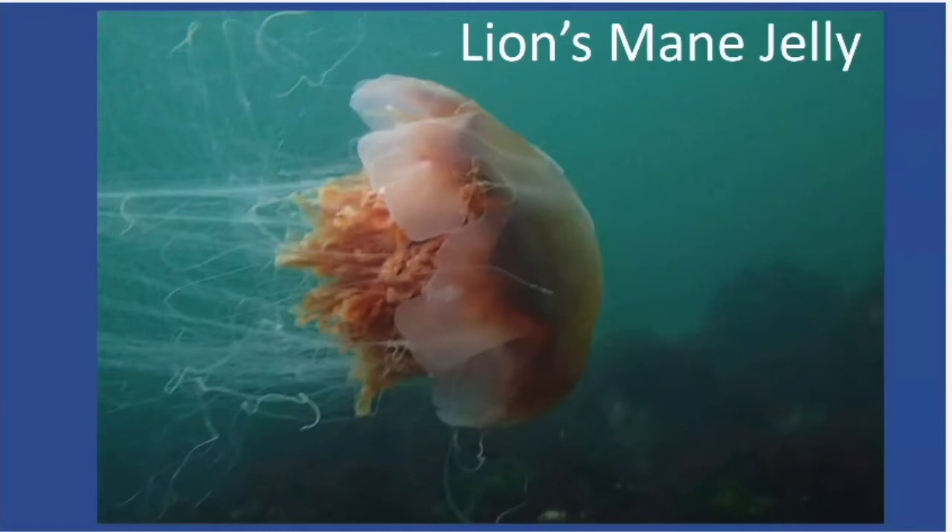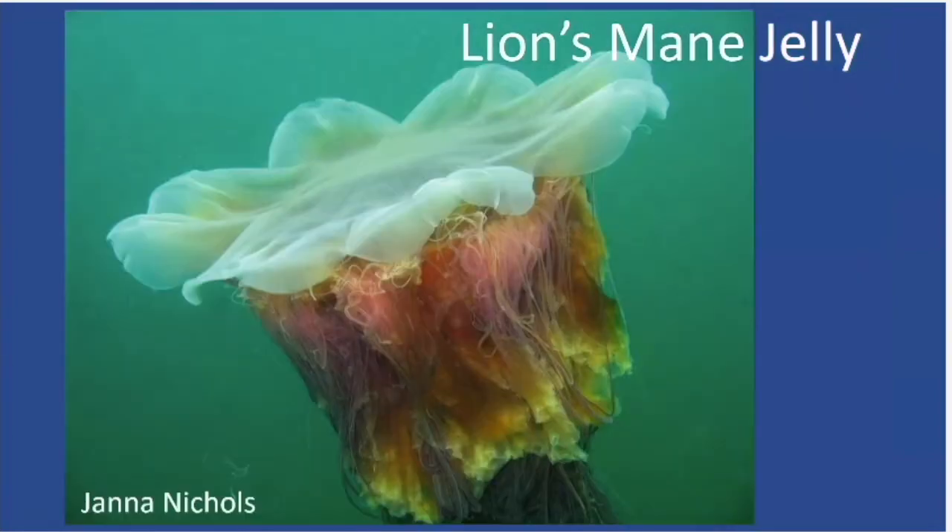Here's another one that's a little bit deeper — you can't quite see the surface, but it's still in the relative shallows. Here's one where the bell is in the outer part of its pulsing. These do pulse and move somewhat, but they also drift a lot with the current. Anytime you get near one, try to be aware of which way the current is pulling the jellyfish and which way it's pulling you, so you're not drifting into it.